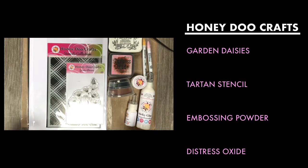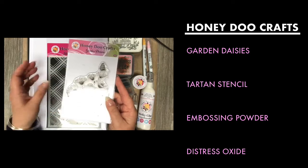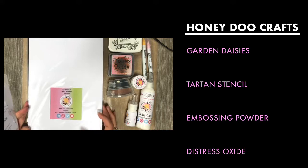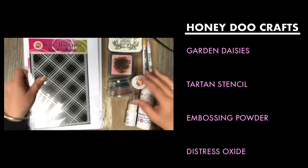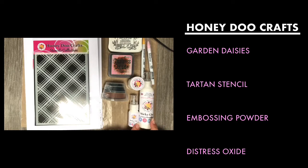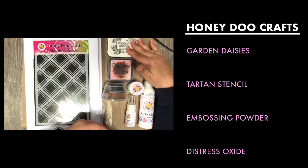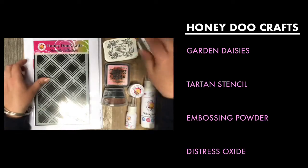The main products we're using today: we've got Garden Daisy, which I'll show you closer in a moment. We're going to use the tartan stencil, crystal clear embossing powder, white super smooth cardstock, and jet black cardstock. We are using our large blending brush, our sticky glue which comes in two sizes — 120ml, finally back in stock, and 30ml. We're using Clean Color pens in yellow and sugared almond pink, and Versafine Onyx Black ink. Those are our products.